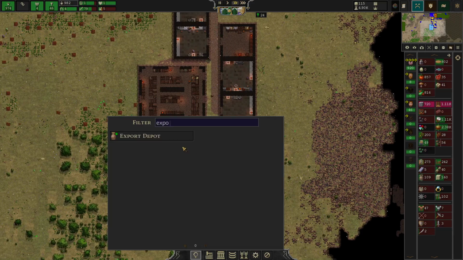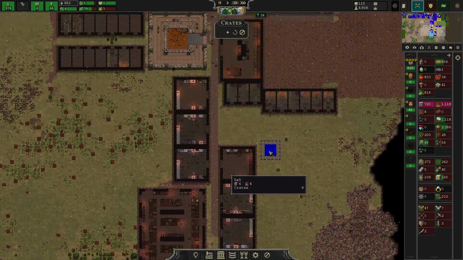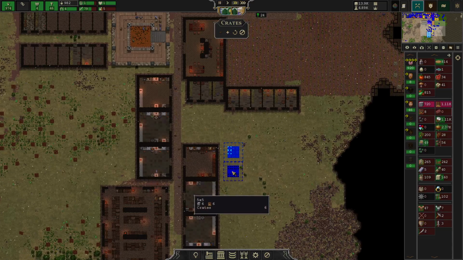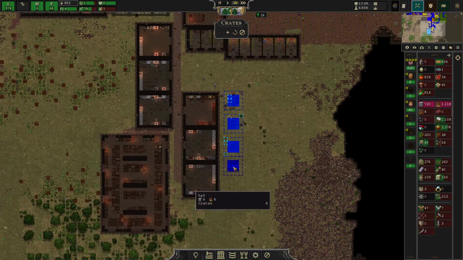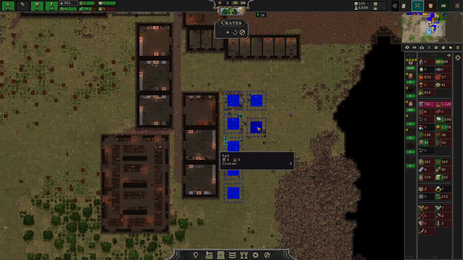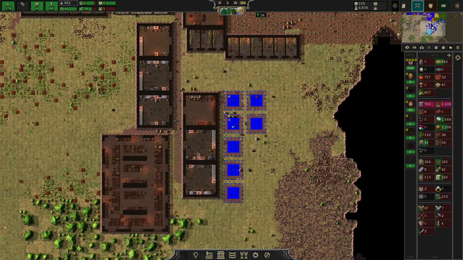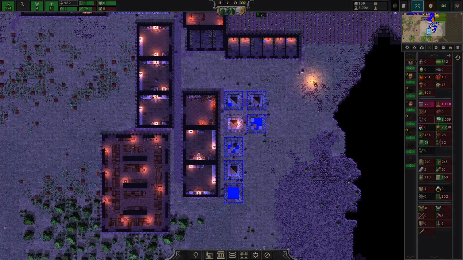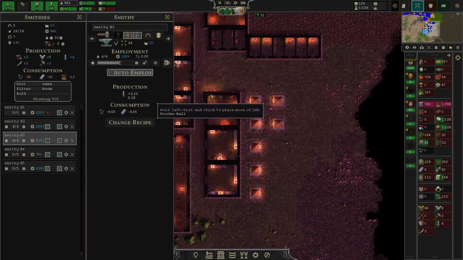Okay, let's set up a couple of export depots right away. So we need 7 of these. And that makes 5, 6, and 7. All right. Because for now, we're just going to sell that stuff. So let's check it out.